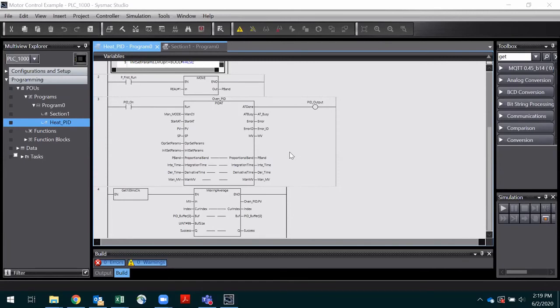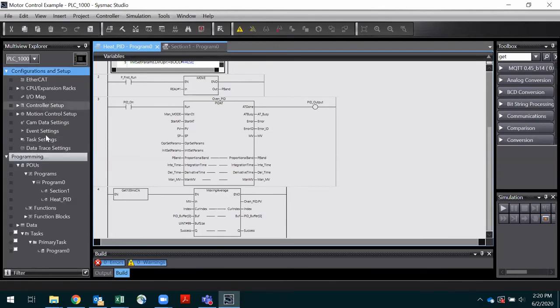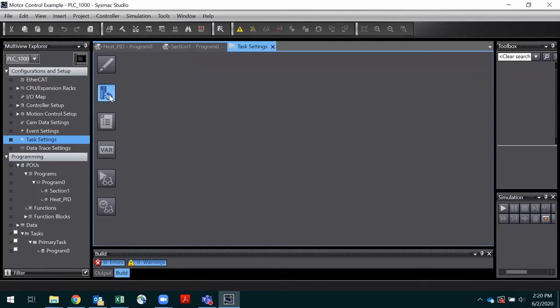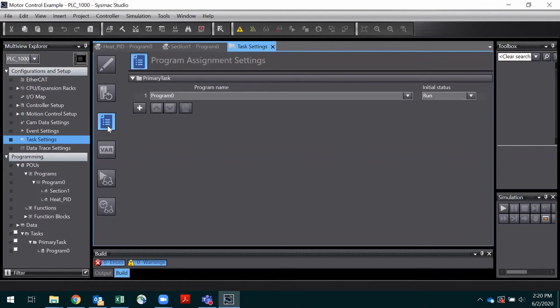Can you go to your tasks? Or do you want it in the config? Yeah, in the configuration section there. Go to your task settings, then go to where I'm, can you see me moving the mouse? No. Okay. Go down to the third one down.